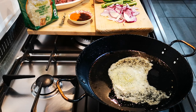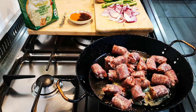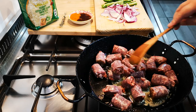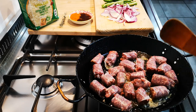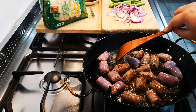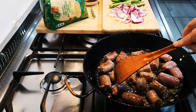Okay, so now I'm gonna put first my sausage. I'm going to leave it just like that so it can just get a color on both sides. It already smells amazing. I'm just flipping over the sausage. Got a lekker color. Make sure I'm going to fry on both sides.